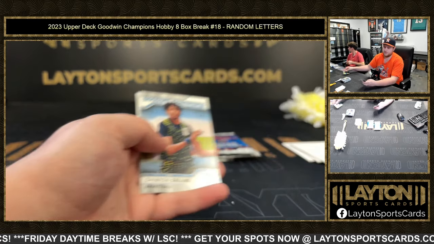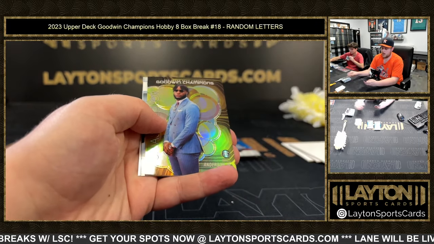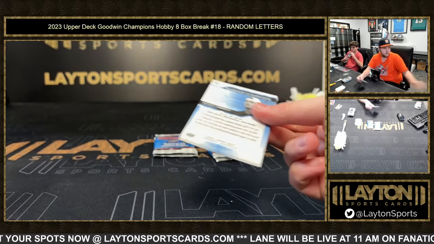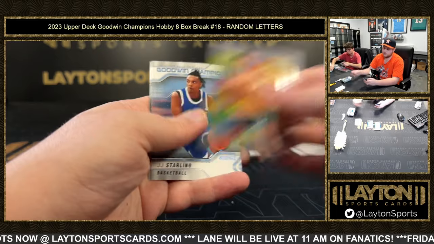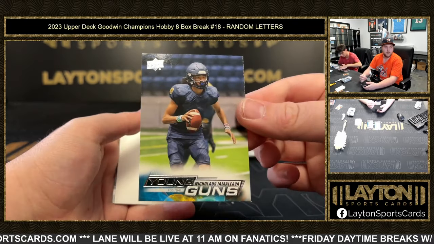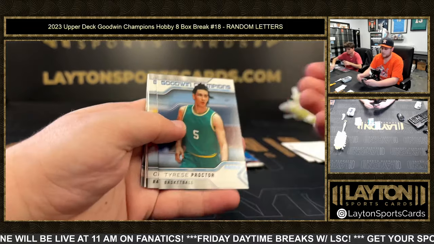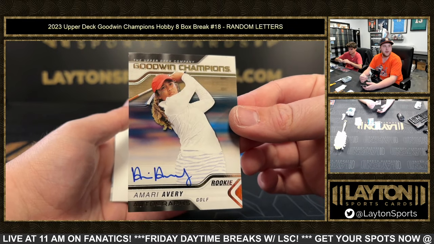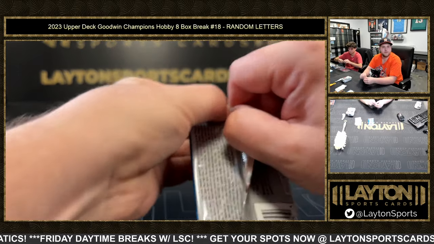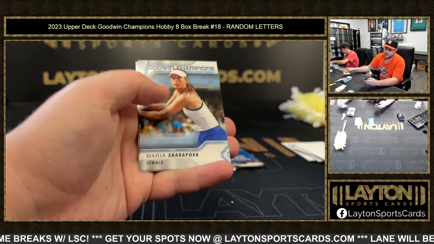Holographic GG Jackson. Will Anderson, /149. Bryce Young. Young Guns, Nicholas Amoliva. Amari Avery for the A spot. Nice one there on the auto. Congrats on that one there, A. Kyle S. Good stuff, buddy. Miller and base. Iga Swiatek, Sharapova, and Michael Meyer.